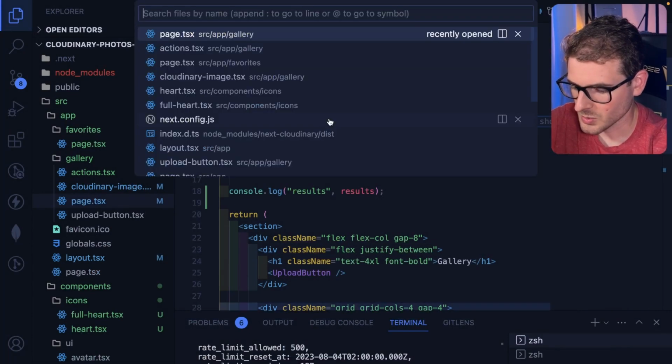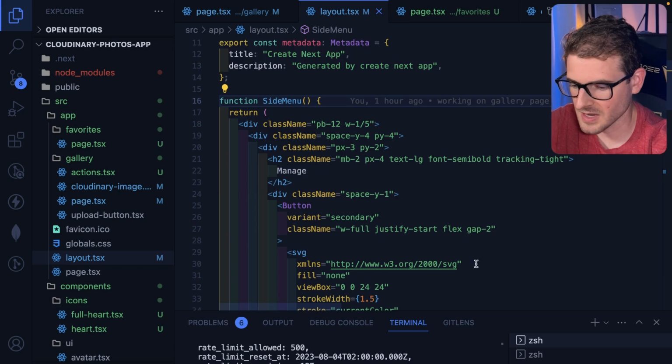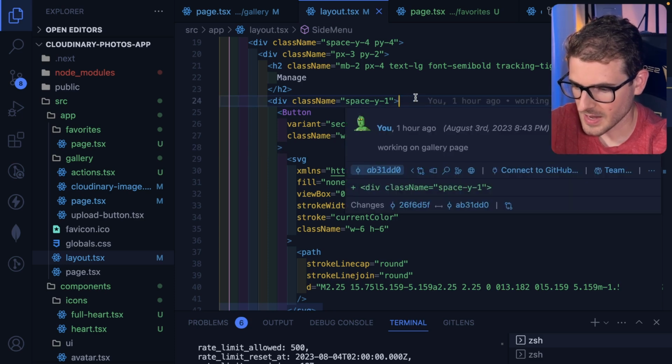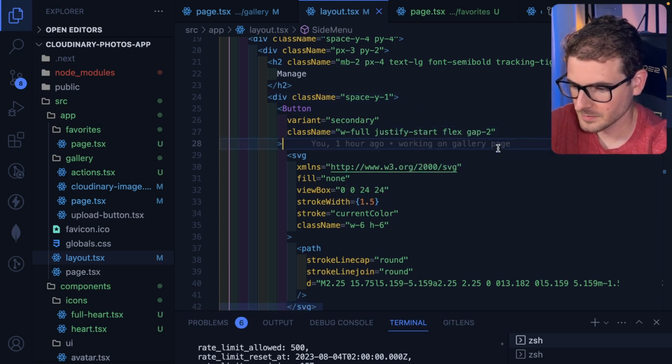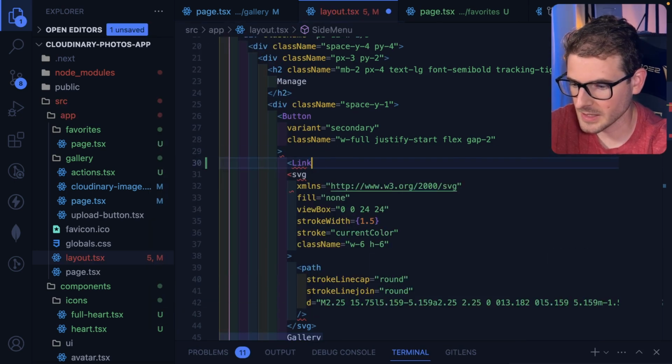Let's go to the layout, and let's go to the side nav. I guess I called it side menu. And we're going to make these links. So this will be a Next link, and we're going to give it an href of gallery.